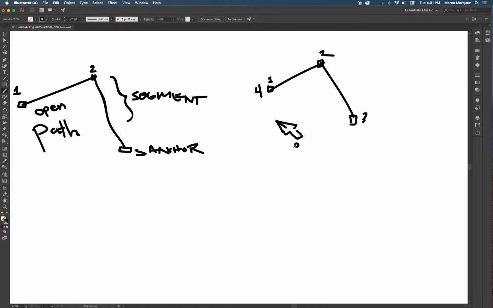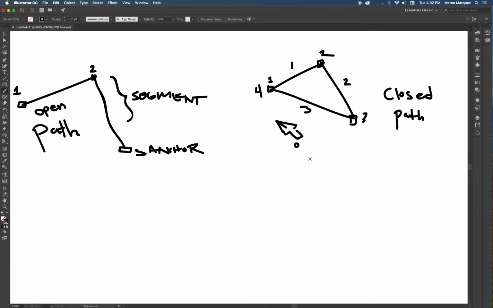When I see this little symbol appear, that indicates that it's going to close it off. So in this case, I have 1, 2, 3 anchors, but I've clicked 4 times. And I also have 1, 2, 3 segments. The entire path, though, is closed off. So in this case, this is called a closed path. So we have an open path over here, and we have a closed path over here.